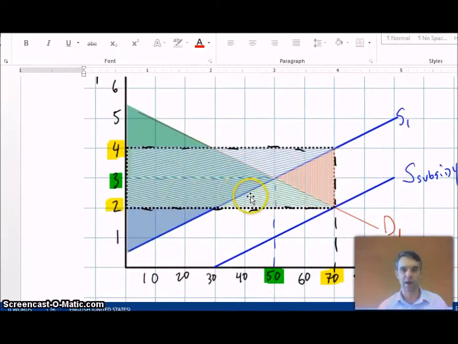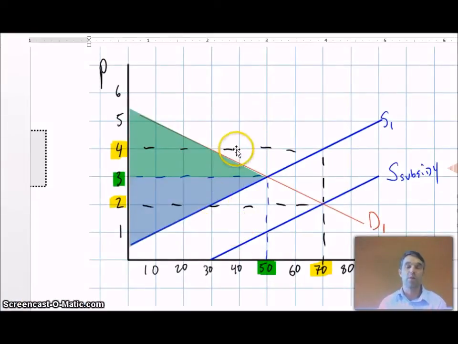There's our finished product. Let me go ahead and take it apart and we'll put it back together. Let's go ahead and start with our original areas of consumer surplus, the green triangle, and producer surplus, the blue triangle. As always, we're going from equilibrium price to equilibrium quantity, down the supply curve for producer surplus, up the demand curve for consumer surplus.